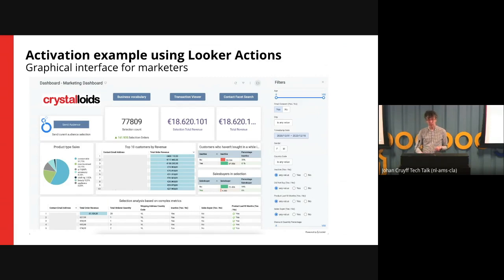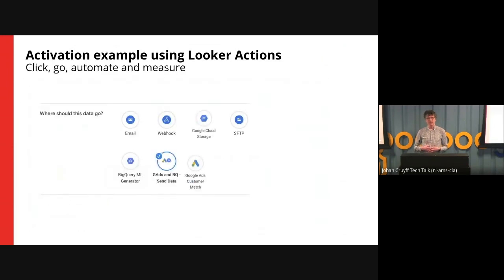When the audience is built, we put a button in the top left to say, okay, this selection, we should create an audience from that. And then we use a Looker action. There are already a lot of out-of-the-box Looker actions that you can use to send the information to a channel, for example, to create a Google Ads customer match. We created another Looker action that not only sends it to Google Ads, but also stores the IDs that we send in a table. And of course, you can schedule these audiences to be sent regularly to the channel.